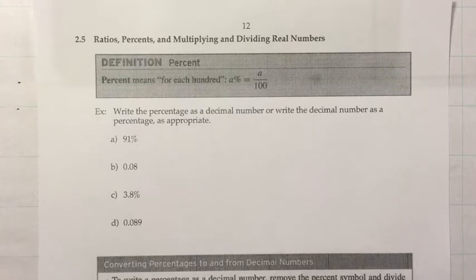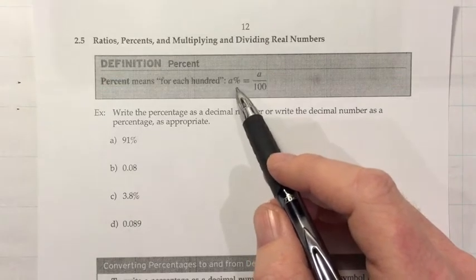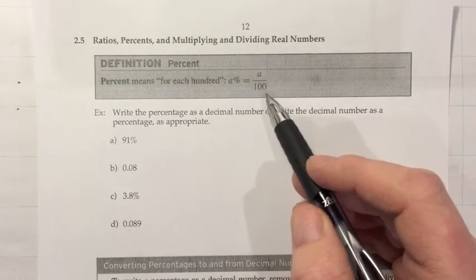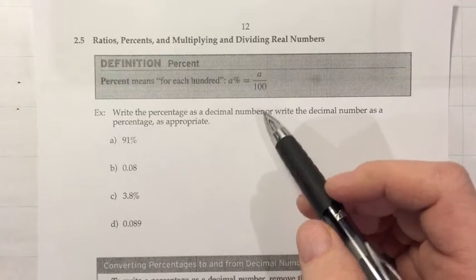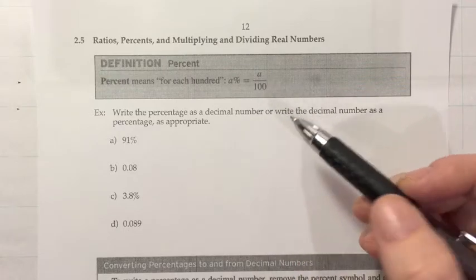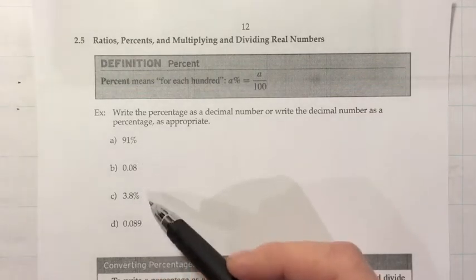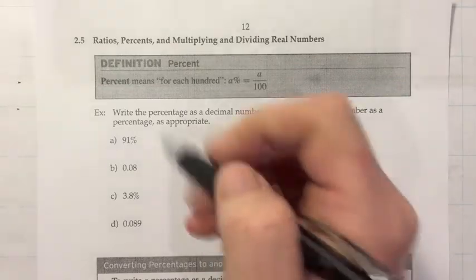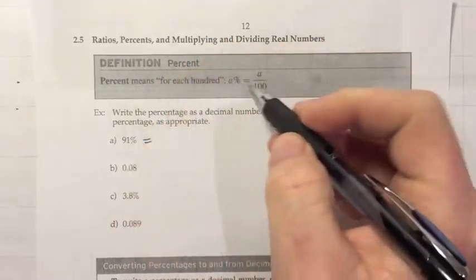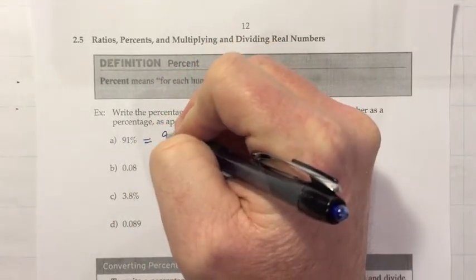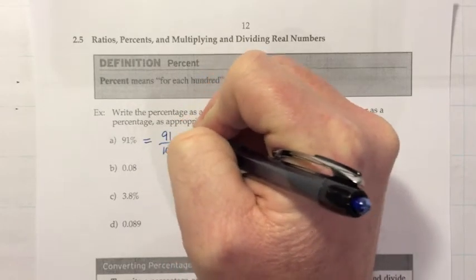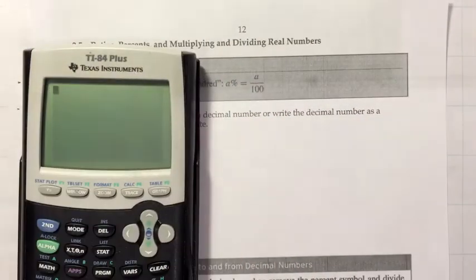So we're going to start off with the definition of percent, and percent literally means for each hundred or per each hundred. So when you see a percent, you should literally translate it as divided by or over 100. And if you do that, that would actually help you to see how the conversion works. So let's look at 91%, and they want us to switch back and forth here. If we're in percent, go to decimal and vice versa. So if we just followed this definition, 91% means 91 over 100. And if you were to bring in the calculator and do 91 divided by 100, you get 0.91.